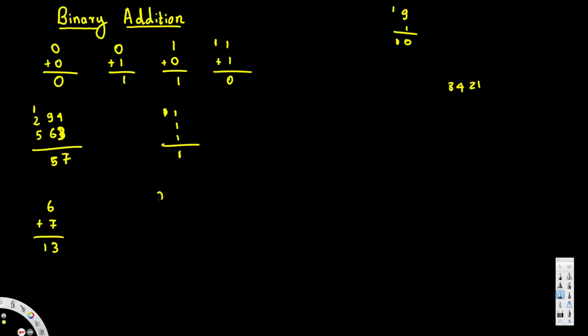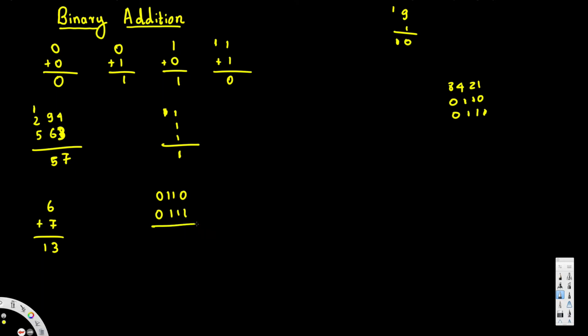So if you put 0 1 1 0, you can see in this place we have 0, in the second one we have 1, and in the third one we have a 1, and in the fourth one we have a 0. So 4 plus 2, we have a 6 right here. Instead of 6, we can write it in binary like this. This is decimal to binary conversion. And for 7, we have a 4, and we have a 2, and we have a 1, and this would be 0. So this is going to be just 0 1 1 1.